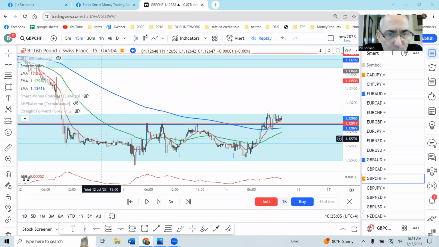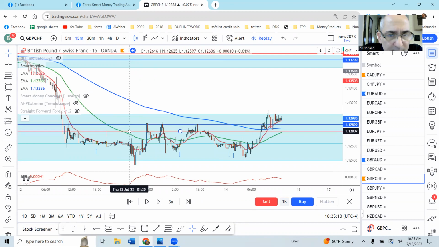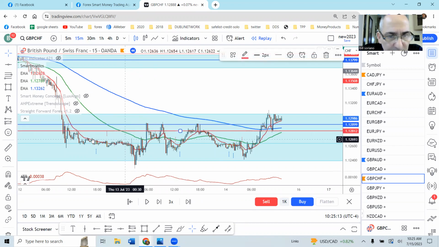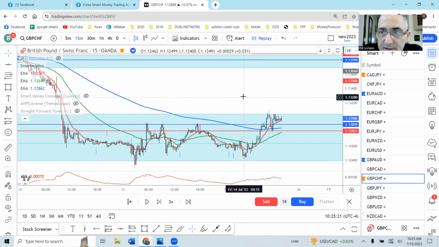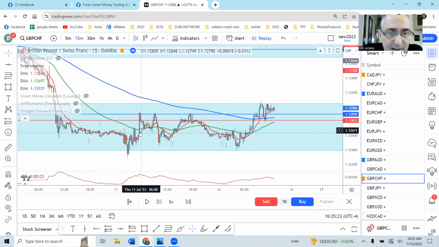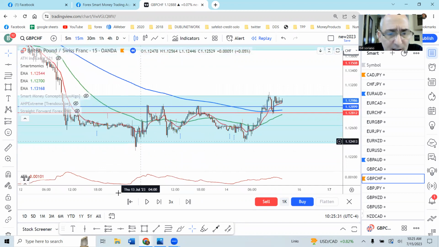So what happened here was when price makes this low right here, I moved my change of character right to here. Okay, we got a new low. So now this is where I needed to see price move up to break structure to the upside before I would look to get in this trade. And that's exactly what happens right here on this candle. So once this candle moves up here, now we can identify this order block right here on the 15-minute chart as our entry. And so that's where we would want to set our buy limit.